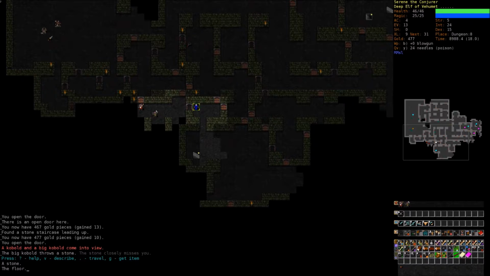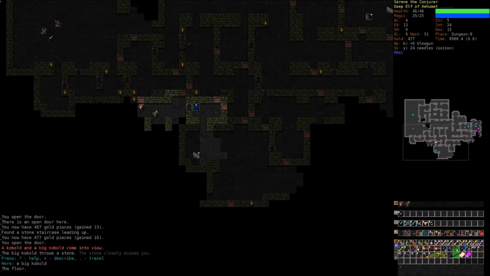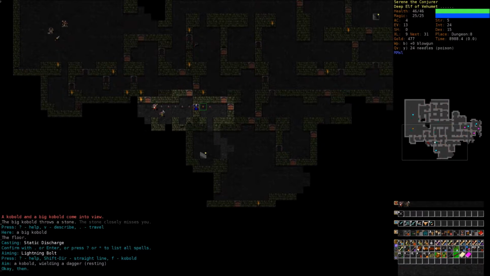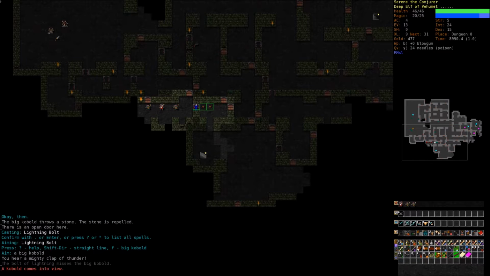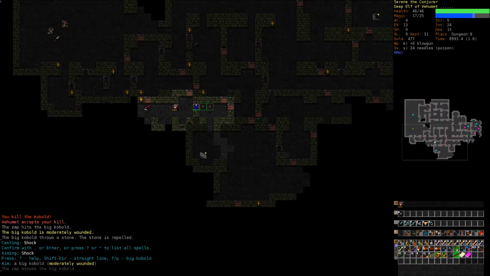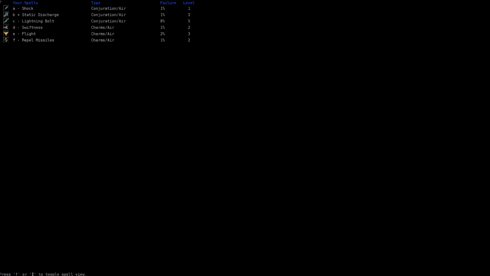Big kobold. Not sure how dangerous they are this early. Okay, it looks dangerous, so a little bit tougher. Lightning bolt should take him out pretty easily. Okay. Shock, shock, static discharge. Air magic level 8. Okay. Please drop. Yeah, so lightning bolt's now at 8%, and I'm okay with that.